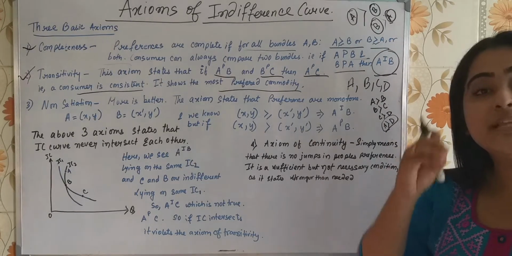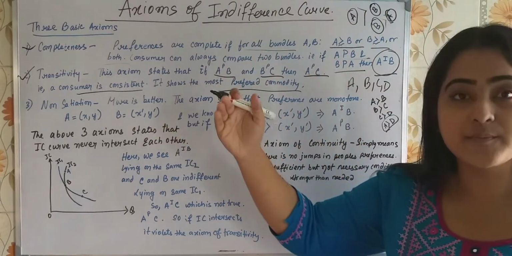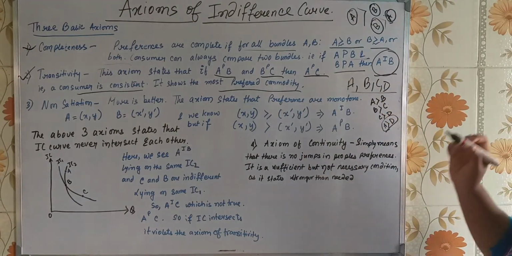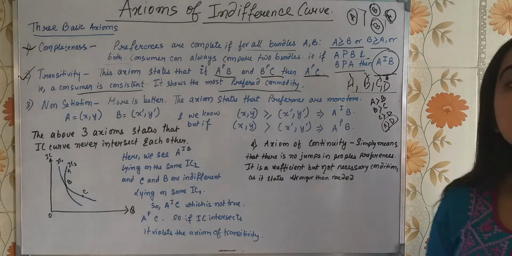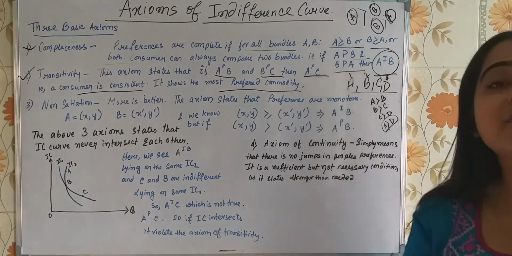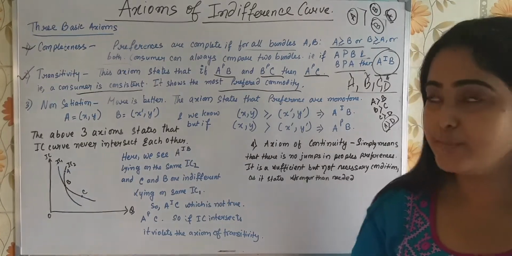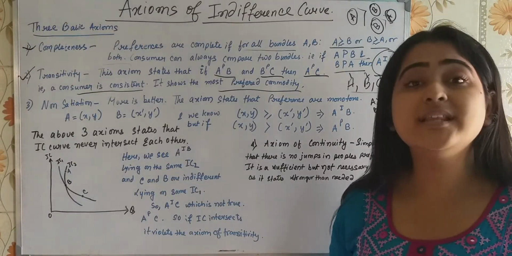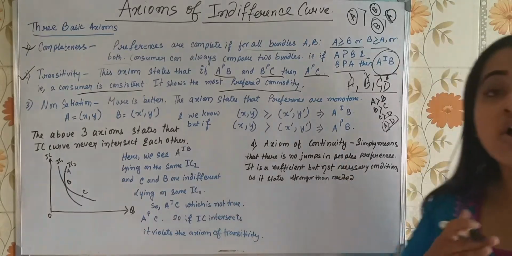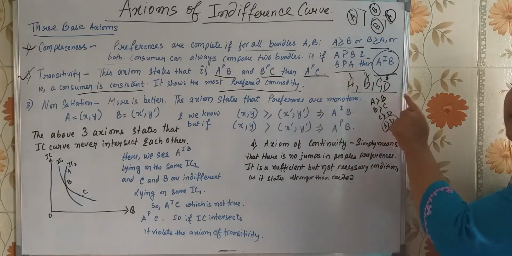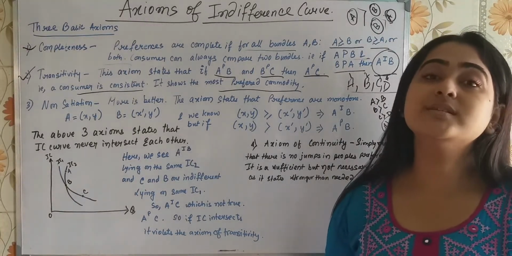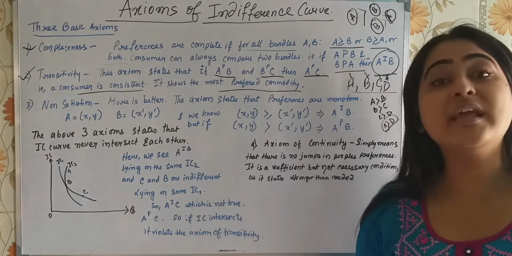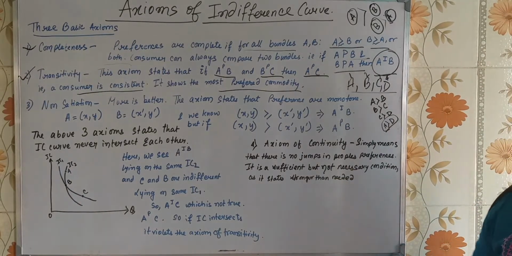Got it? मतलब D को I am putting in the last. If I am asked to rank these, then I will rank A first, B second, C third and D fourth. Got it? For this ranking, the axiom of transitivity plays an important role. This shows that the consumer is consistent. The consumer is consistent at A. मतलब कोई भी bundle में से, out of these four bundles, if you give me bundle A, then I will be the most satisfied because I am preferring A to any of the bundles. Got it? So this is the transitivity axiom.